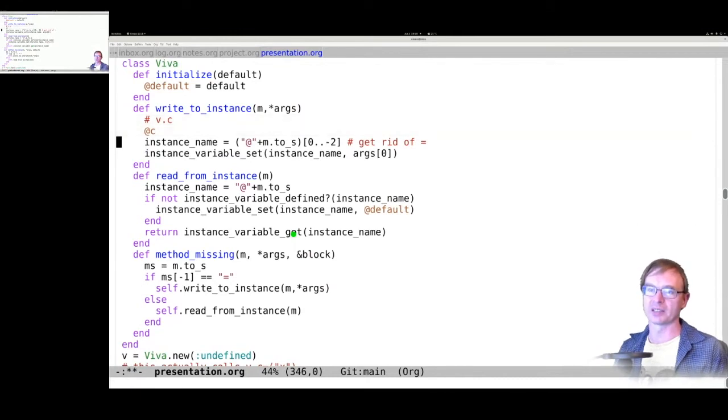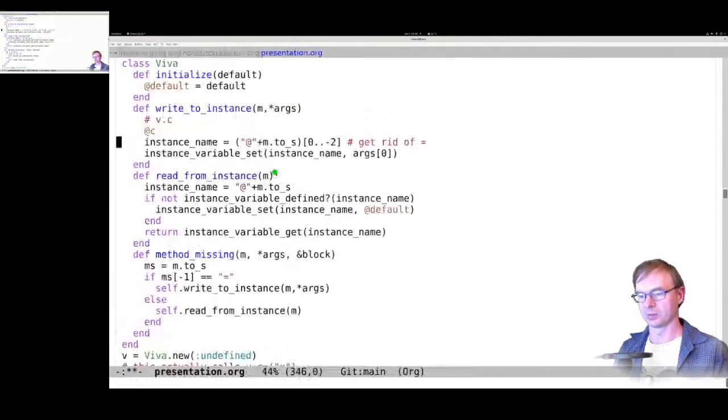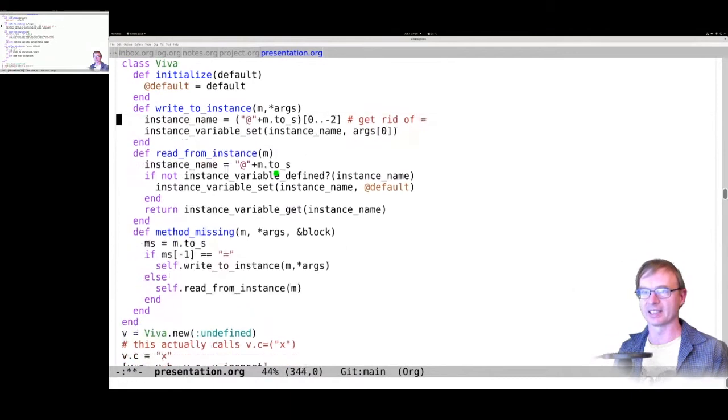We don't want @v= or anything like that. We don't want anything silly like that. So we strip the name, we make the new symbol, and then we can call instance_variable_set. instance_variable_set comes from Object, capital O Object.